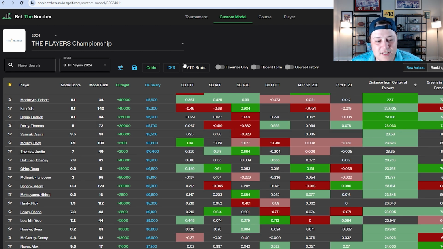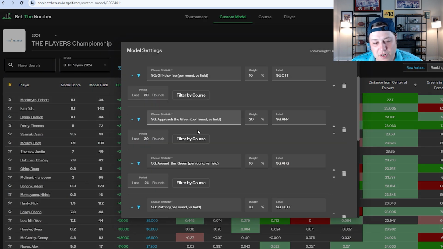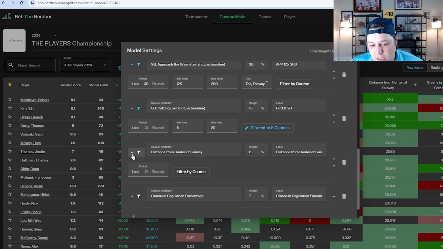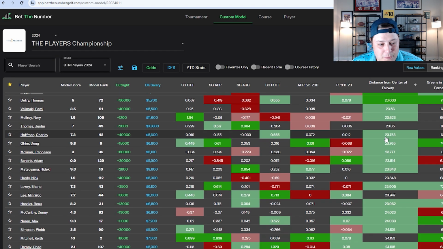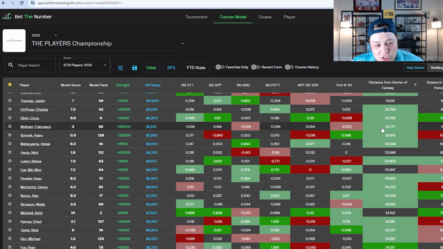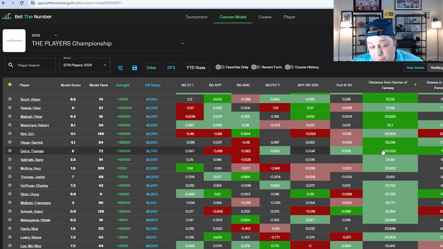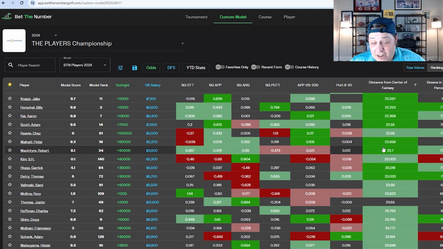And well, let me see the sample on this. I'm assuming it's like 30 rounds. Let's see. Do they have the rounds up here? It's the last 24 rounds for distance of center of fairway, which that's a good sample size. So yeah. I like that. I like Detry's form. I like the fact that he's not missing the fairways by very much. Robert McIntyre, same thing. That's not something I kind of know him for, but he's been hitting the ball very accurate of late off the tee.